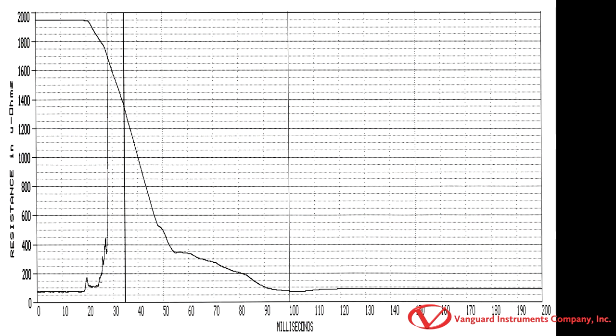Here is a sample printout of the dynamic resistance test results from the CT8000 S3's thermal printer. The x-axis represents time in milliseconds, while the y-axis represents resistance in microohms.